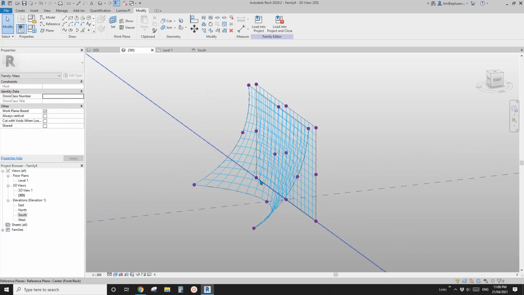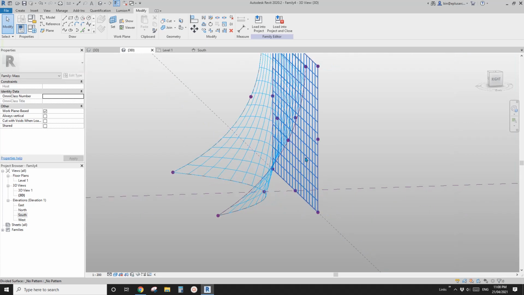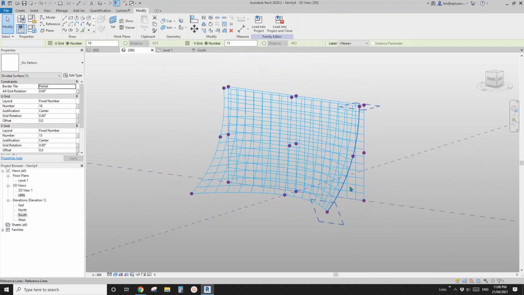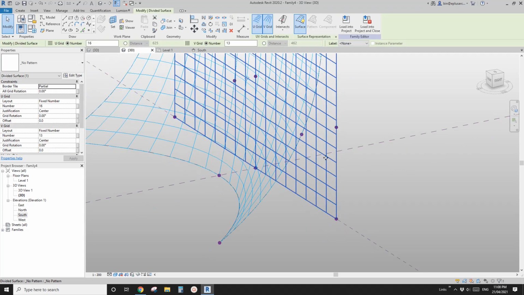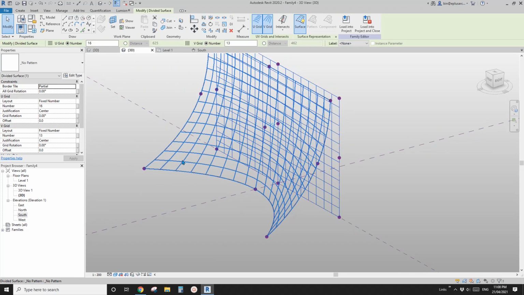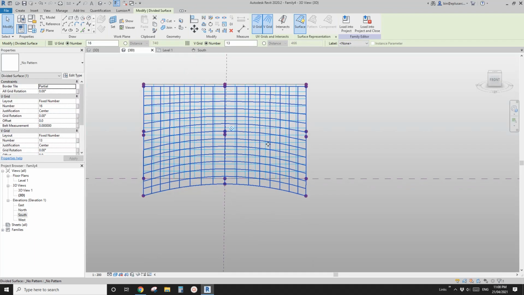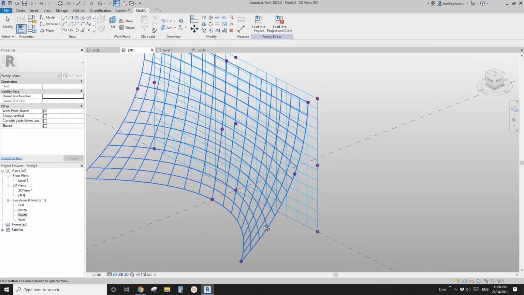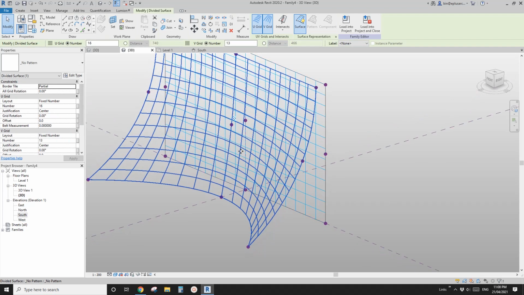Actually we placed the box yesterday, but today we're going to place the box from this one. Because in this divided surface all the grid sizes are the same, but if you place it on this one it will be different. You will see here, from here, see? And also, to explain why I use number instead of distance.